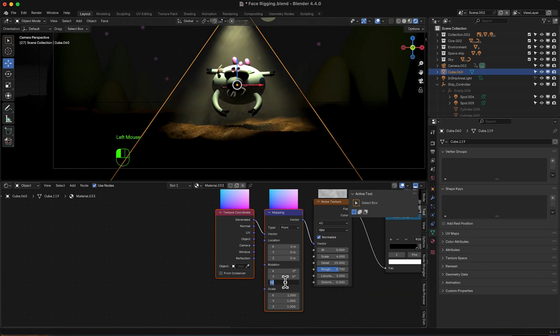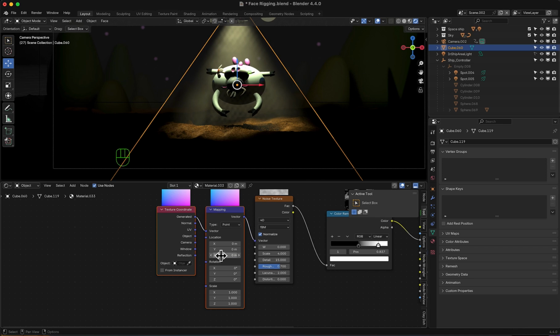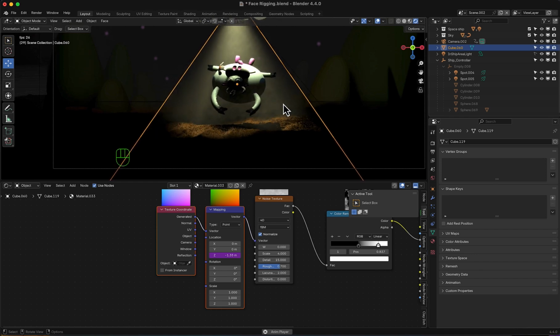I don't want to make keyframes for this one, since I want it to be a perfect loop. I'm going to use drivers. So I'm going to the Z location, and here I want to write this code, where this minus is going to make the smoke go up. This number is the number of frames I have, and this number is for the speed. If I hit play, a smoke will start rising up.